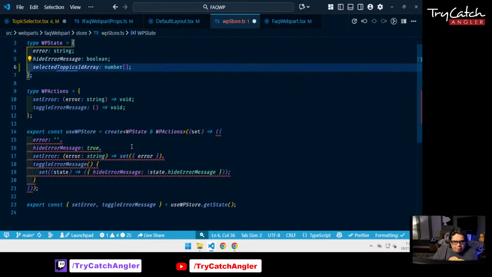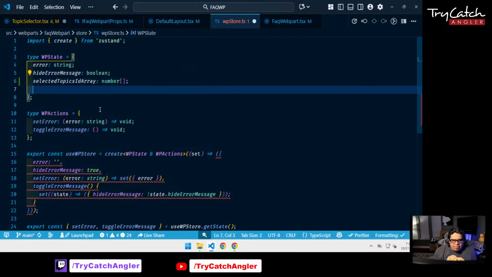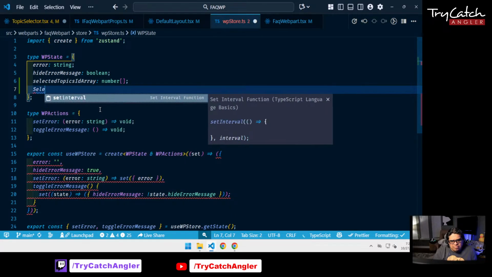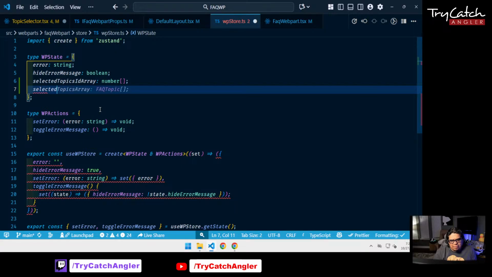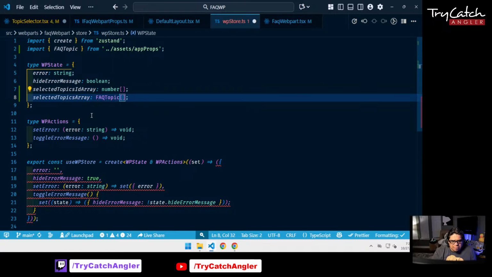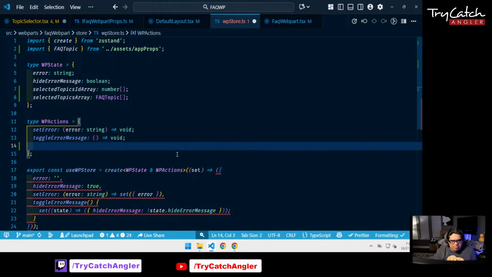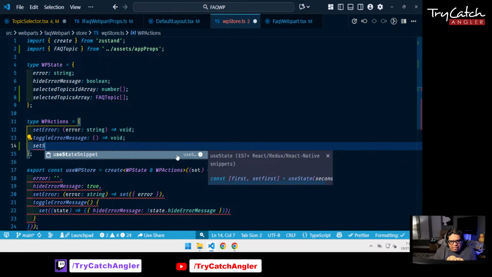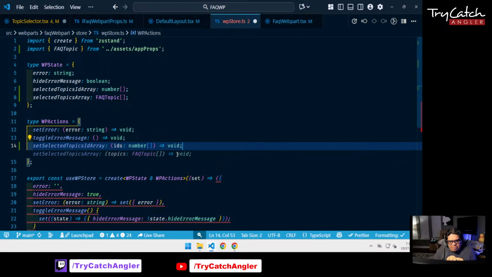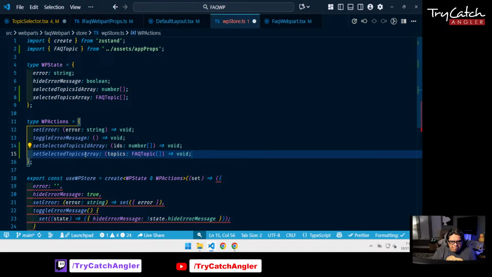And then let's get rid of the double P there. Selected topics array. That's type FAQ topic. That's correct. I'm gonna have two setters: set selected topics ID array, and then the topics array.